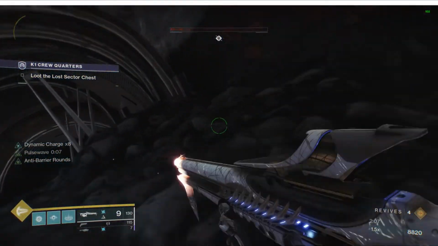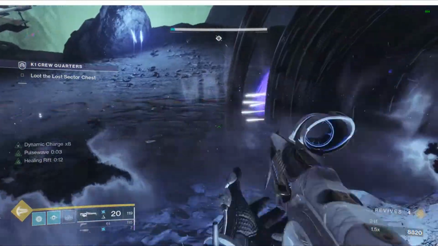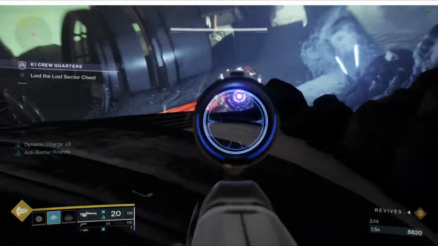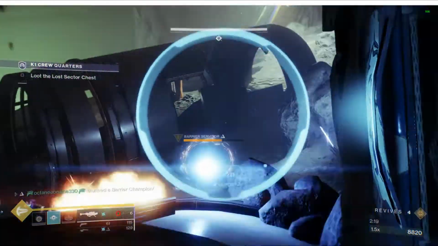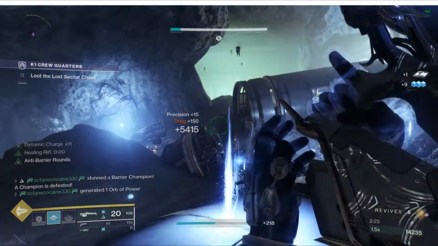But there's a barrier right there, and this is where you want to hang out. This is your bread and butter right here. You can jump up there. Just be careful. You will get stuck up there if you're not careful. You get wedged in part of the debris or whatever it's called.